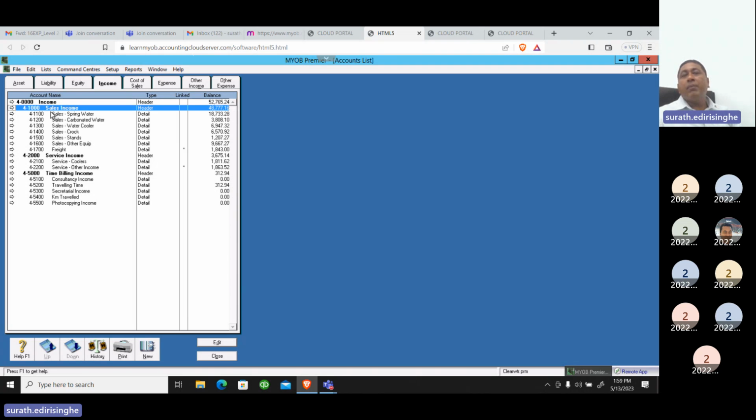These are the main income type accounts in the trading account. Under the sales, there are different types of sales available. The service means other income.